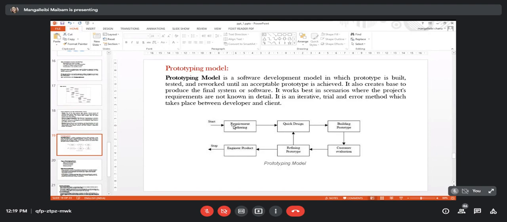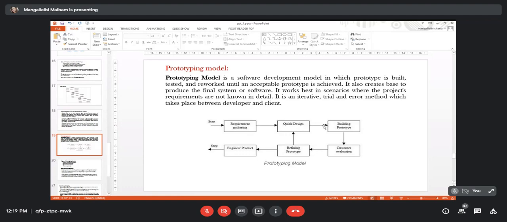First, requirement gathering is done, then we do a quick design of the software model, then we build the prototype. Once we finish building the prototype, we allow the customers to review it. Once the customer finishes evaluating the model, the customer gives some feedback. Based on the feedback, we can refine the prototype by updating the design.